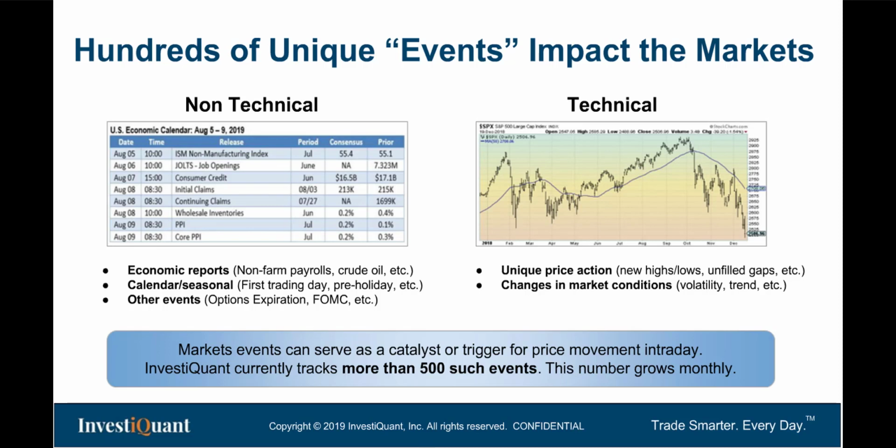Those are what we call non-technical events. They're technical events as well. They can be price-based. Like yesterday we closed at what, a new 10, 20, 50-day, maybe a 100-day high. I'm not sure, but I know it was a 50-day high close. And that in itself can be a catalyst for price movement the subsequent day. It doesn't have to be, but it can be. Dramatic changes in volatility can also, in their own right, be technical causes for price action movement.